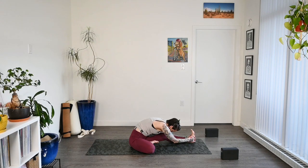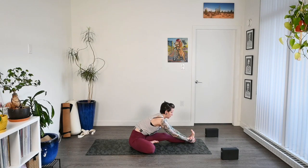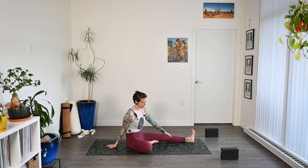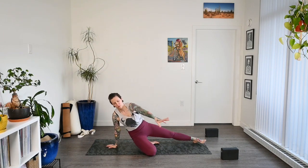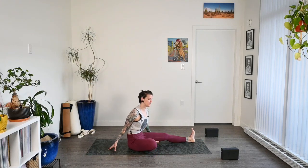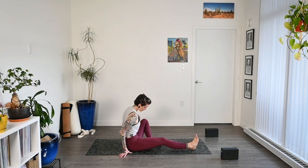Keeping that breath nice and bright here. Front toe stays flexed, drawing that belly towards the thigh. Inhale to come out of it. Let's place our hand behind us, about a hand's distance. Wait for your next inhale. Sweep that left arm up and over, and reach over that shoulder. And exhale, come back through seated, and we'll switch sides.